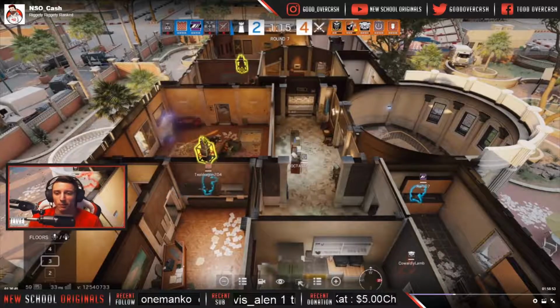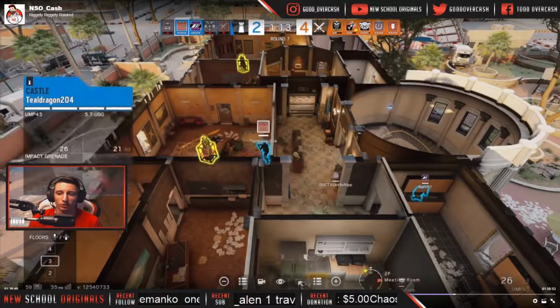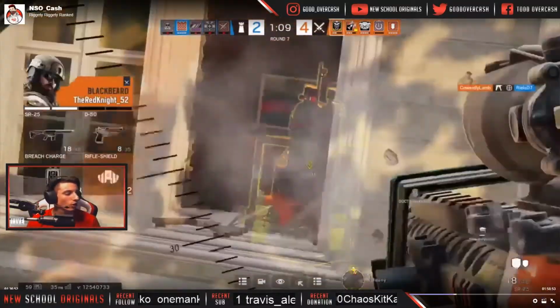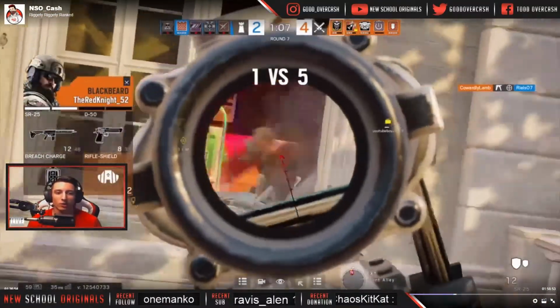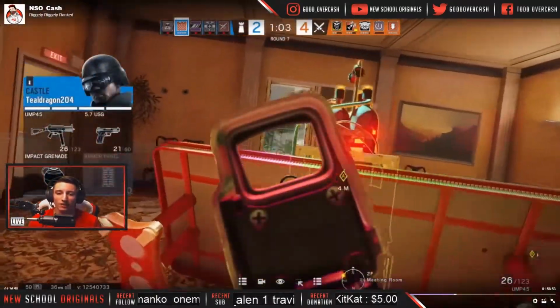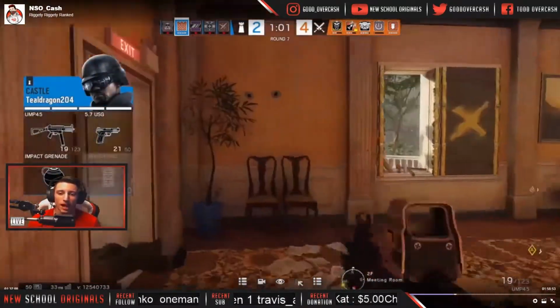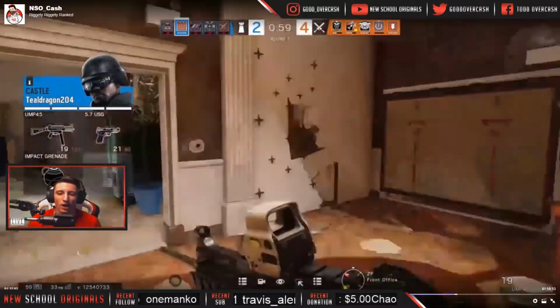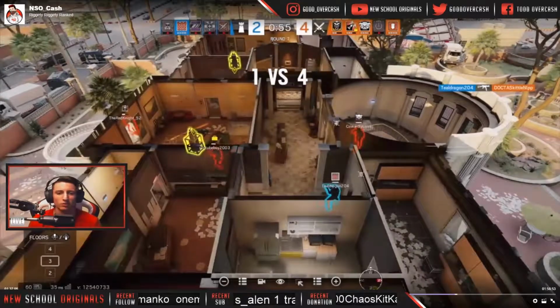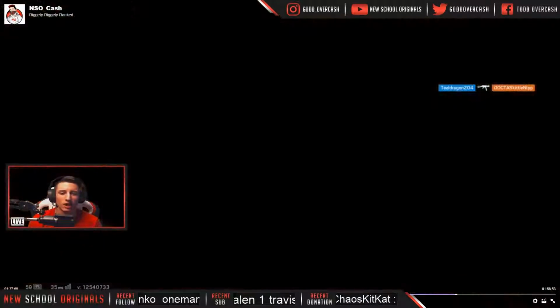Our first logic bomb will go down. Teal will be rotating throughout the site, seeing he can better angle and eliminate this Blackbeard watching over his balcony. Cowardly will get his second kill out, and it's all up to Teal. Is a 1v5 in sight, getting peeked by the Blackbeard of TKO. He's going to rotate out. There's a breach charge going down in admin for Thermite. He's going to make this a 1v4 as he eliminates the Thatcher of the team.